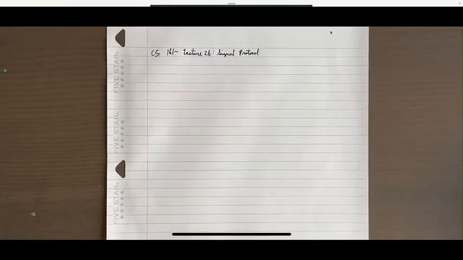All right, this is CS161 lecture number 26. This is the Signal protocol. As you can tell, we are in a slightly different medium because A, the Signal protocol is kind of hard to make slides for. And B, this is an out-of-scope lecture, so don't worry about it too much if you don't have resources to study off of, because this will not be on the exam.